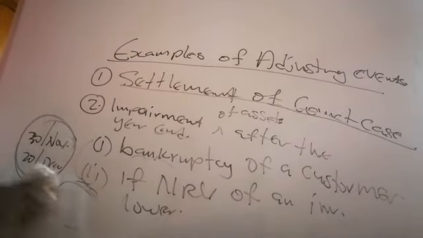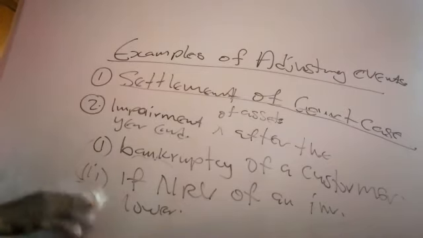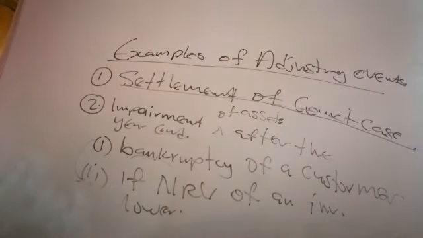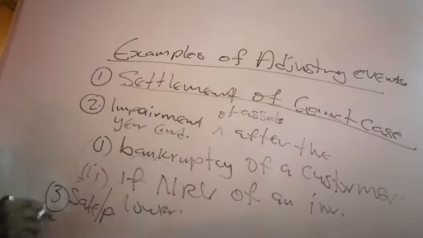That's example four. That's discovery of what? Fraud. That suggests that the financial statement that we have prepared is incorrect. So, if after the preparation of the financial statement, we discover that there's some fraud, which will affect the validity of the financial statement, then it means that we have to call for the financial statement and what? Adjust it. So, in short, we've talked about sales and purchases, and then the fraud, and then we are done.